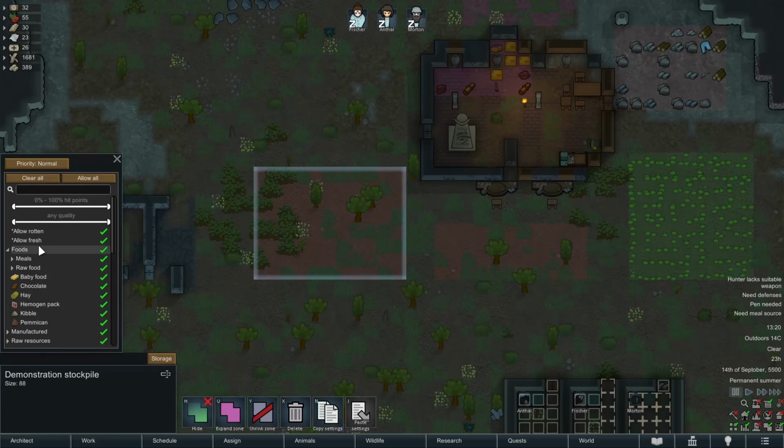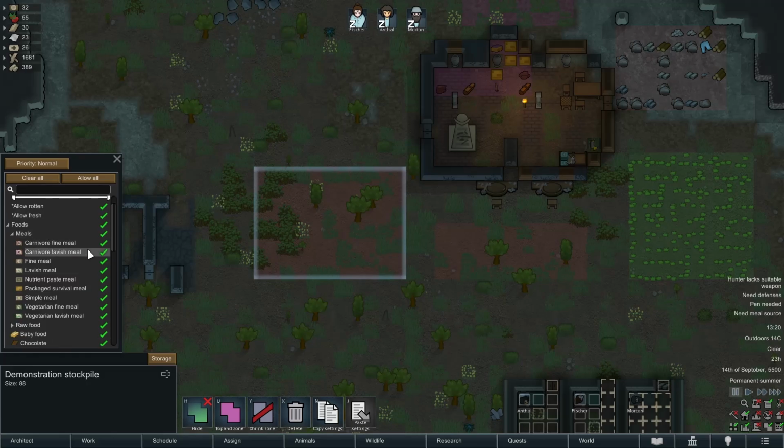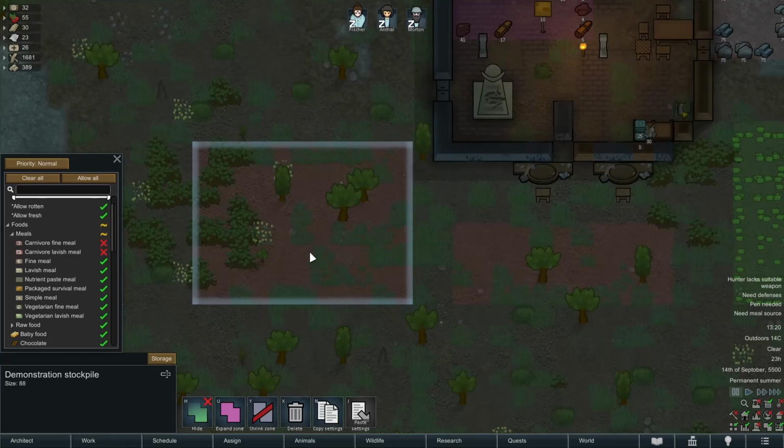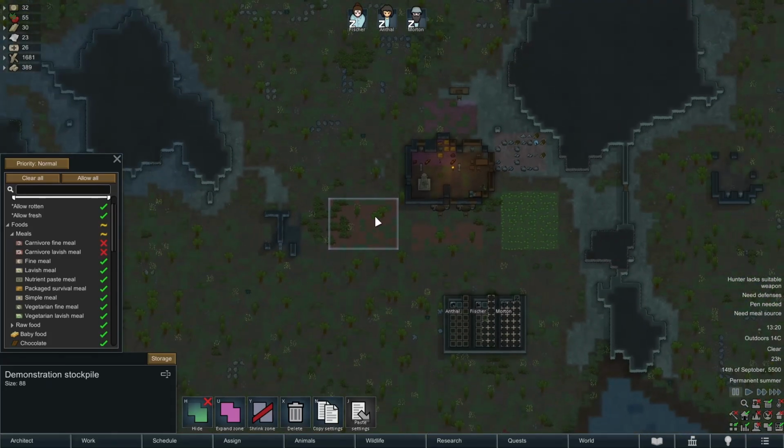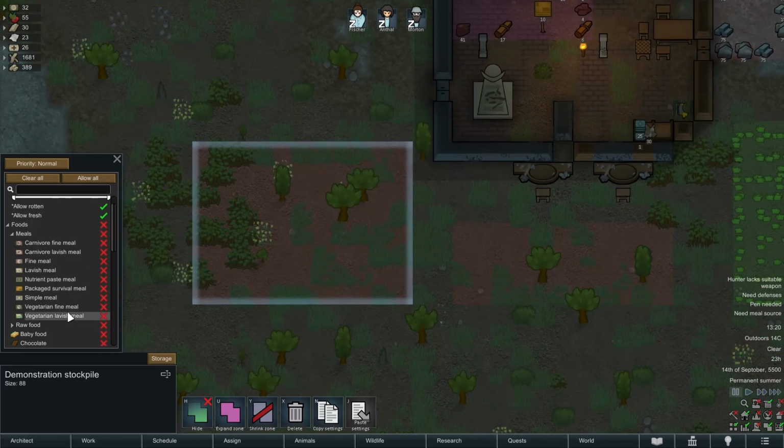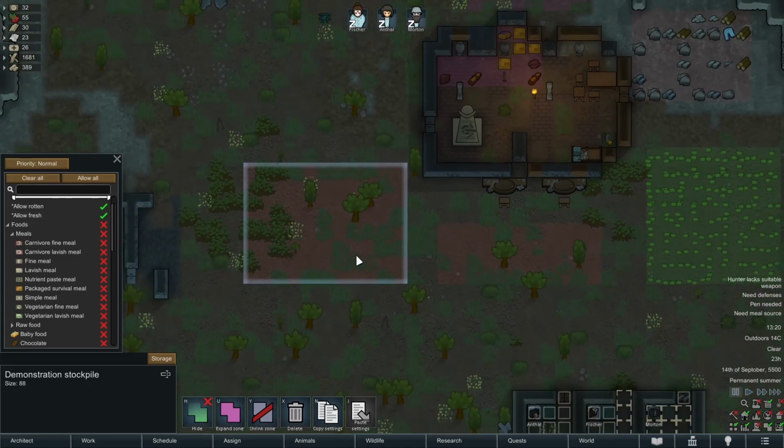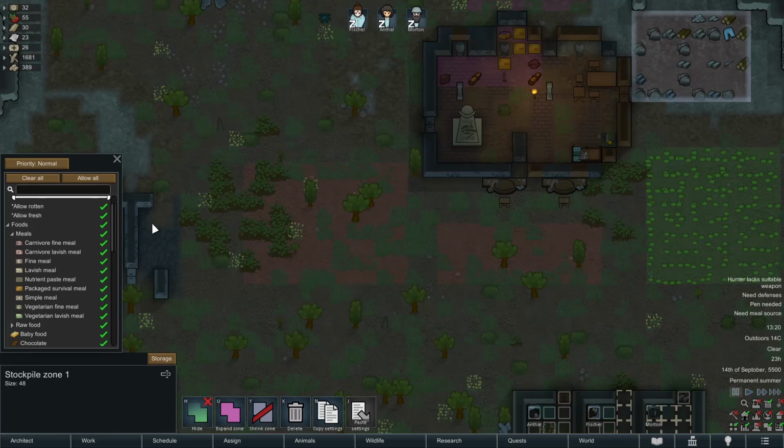So, for example, if we do not want some food items to be placed in the stockpile, we will simply go inside, select one of the menus, and for example, we don't want carnivore meals, so we will just remove them, and pawns will never put them here if they are present in this particular colony. For example, if I want all foods to be banned, I will just remove them from the menu here. I will forbid them, and pawns will try to put the food elsewhere. For example, in this stockpile, foods are allowed, so now all of the food is going to be prioritized and put in this top right stockpile.